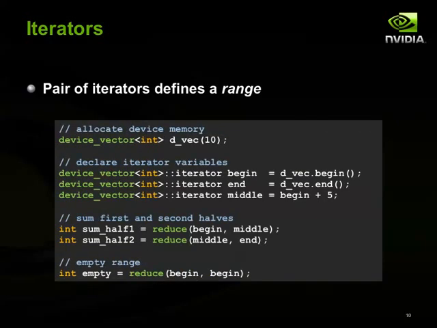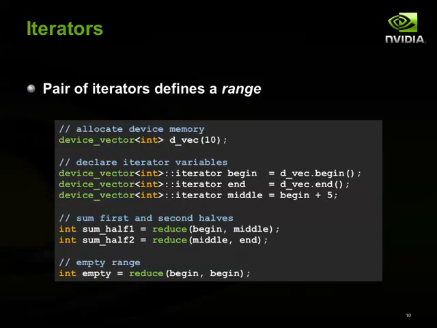As I mentioned, iterators, if you have a pair of them, define a range of elements. Before, we were using the beginning and end, and that just defined the range of that array or vector. You can also define a subarray. Here we have a vector of 10 elements, and we only want to sum the first half and the second half. The way we do that is we get an iterator pointing to the beginning of the array, and then we advance it by 5. So doing begin plus 5 gives us a pointer to the middle, and then we can sum the values in the first half of the array just by passing in begin, middle, and we can get the sum of the second half by doing middle to end.